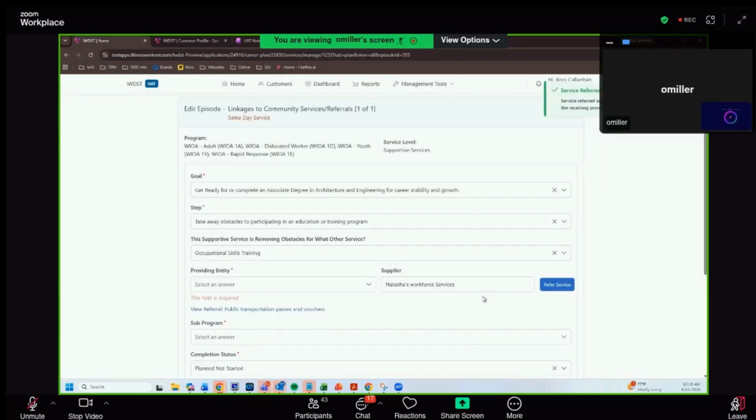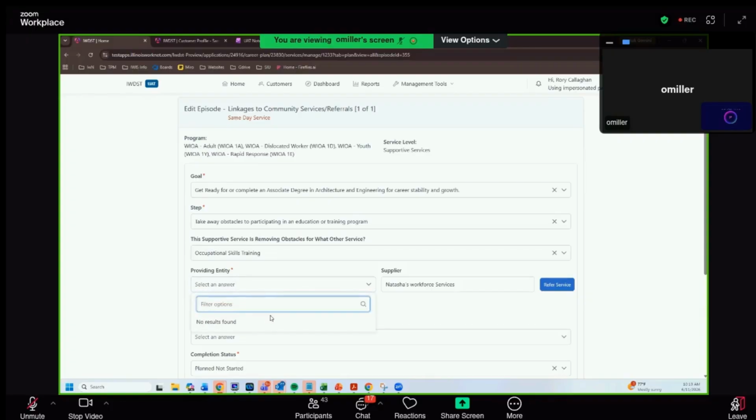And what it's doing now is auto-populating them as a supplier. And then I can see right here that it's attaching that referral to my enrolling service. So I can fill out the rest of this enrolling service. I would expect to see my LWIA here. I just don't have the relationship built in the UAT environment. I'll get that built for you all.